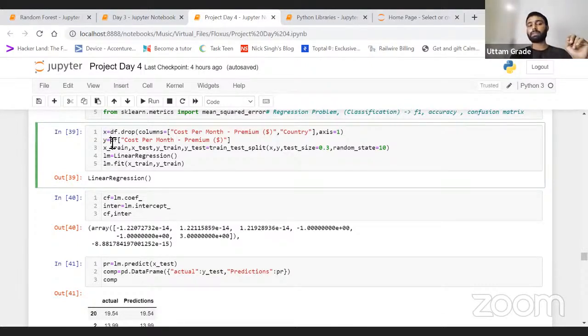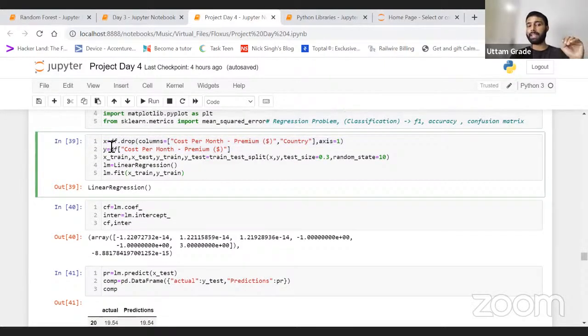After that, into the variable y, I am saving df cost per month premium data. So we have understood these two lines. Now I have made my x variable, which contains 5 columns because 2 columns were dropped, and y, which contains only one column. This is my target variable.